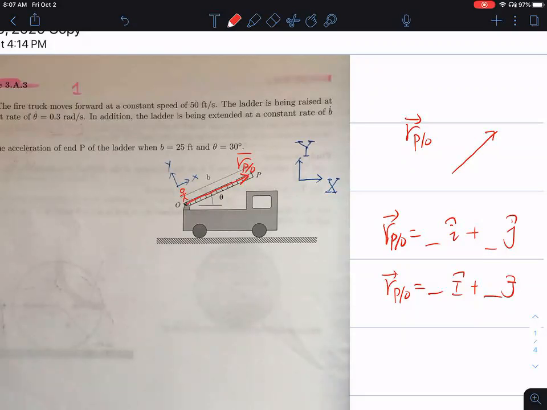Yes, that's right. Notice here, little ij and capital IJ are in different coordinate systems. Where's our capital IJ? That's this guy and this guy. Where's our little ij? That's this guy. Do they have the same direction? No. If they were overlapping with each other, the answer would be yes. But in this case, there's an angle theta between them. So no. Okay, now your job is, can you write out what R_P/O is in terms of little i and little j?